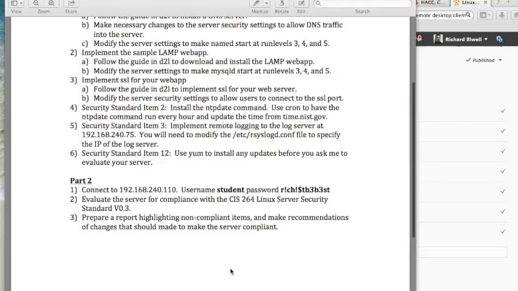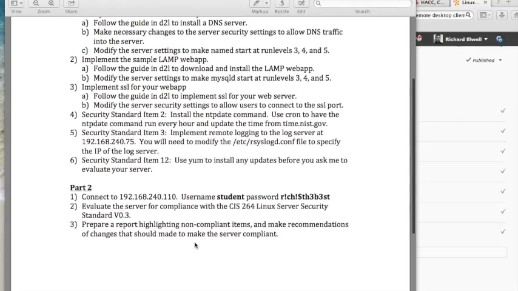So basically, if you determine that the server is not set to boot to run level 3, that's our first item on our security standard. I don't know where the security standard is. I think I closed it. But anyway, the first item I think is it should be run level 3. So if you determine it's not at run level 3, then your finding will be the server is set to boot into run level 5, if that's true, and then your recommendation would be to modify the server config in /etc/inittab or wherever it is to have the server boot to run level 3. So that report will be part 2.